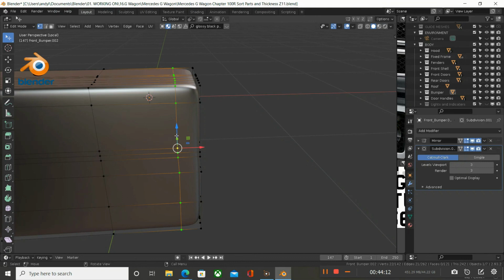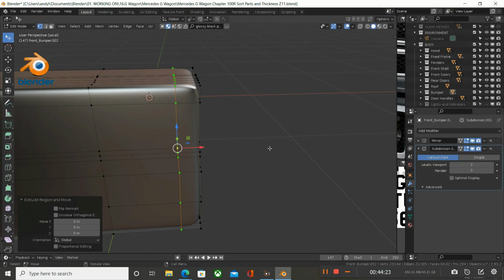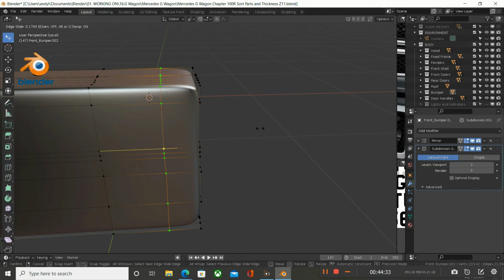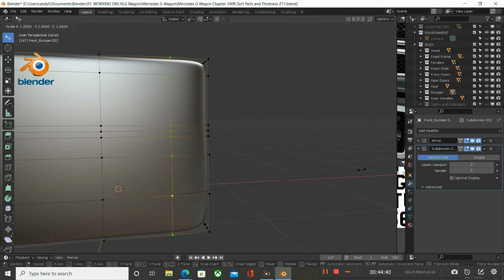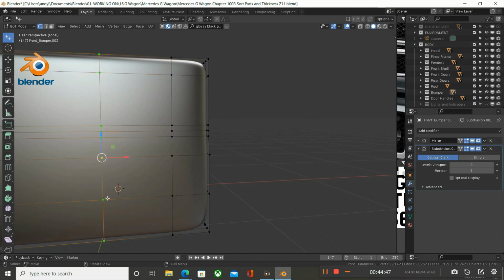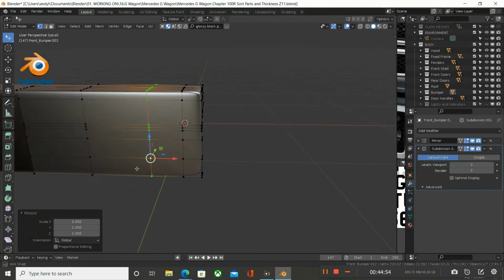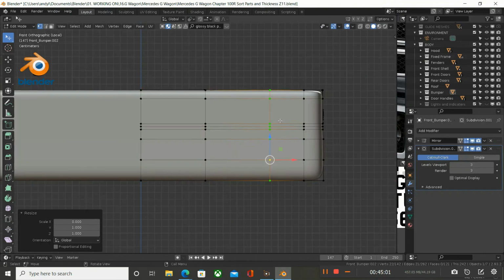I'm going to take this loop cut out, press E, right, don't know what I've done there, so Control Z, right, press G twice, just bring it out to about there, click one of them, S X 0, do the same with this one, just tidy up the mesh a bit, S X 0, yeah, that's looking good.